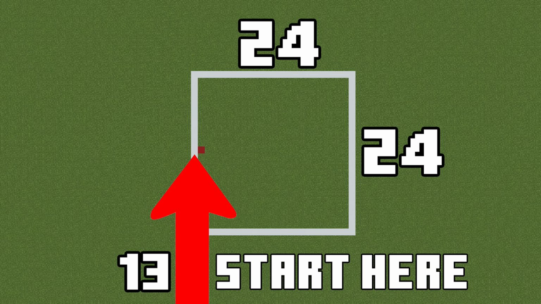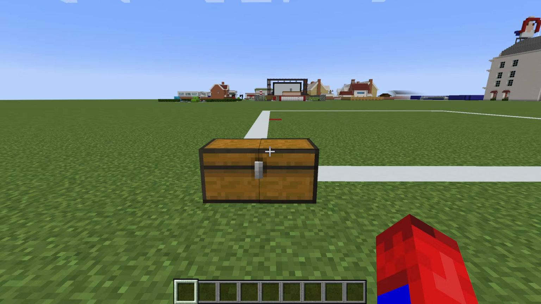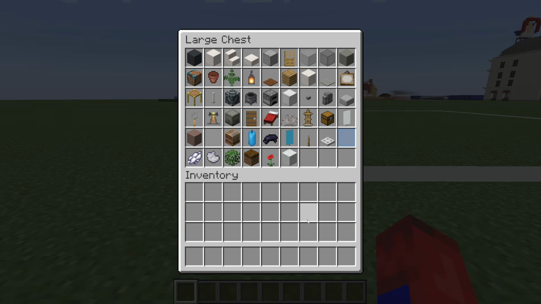This is the amount of space required to make the apartment building, including a handy grid that you may choose to copy that will show you the starting position for the build. And here are all of the materials that we will use throughout the build. Please do make sure that you have access to all of these.